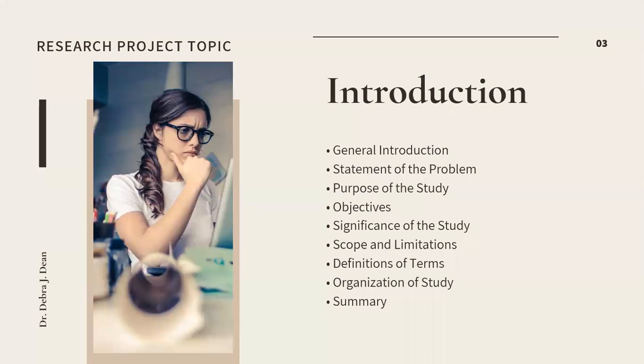You want to address your scope and limitations too within this introduction so that people know what you are looking at and what you're not looking at. And then you can also define terms here if necessary, and the organization of your study. So that may seem a little bit redundant, but you want to note that the first section is your introduction, in your second section, you're looking at the literature review where you will cover such and such theories or concepts. The third section will be your methodology and so on. You just want to have a nice flow to this chapter or section, and then in the end summarize it.